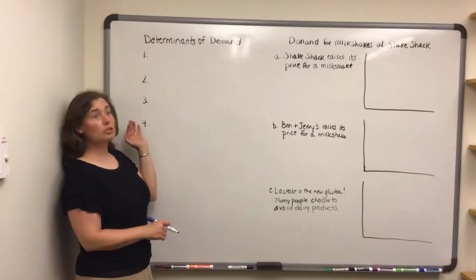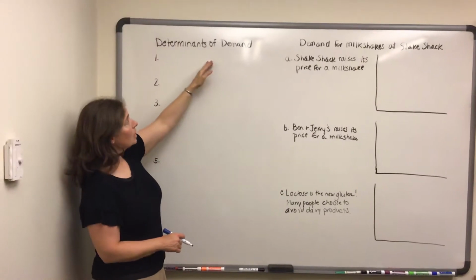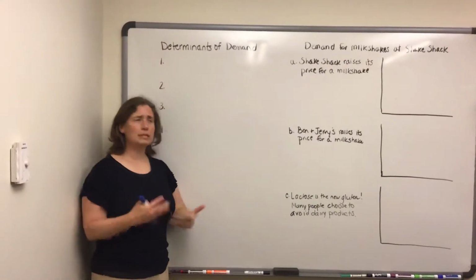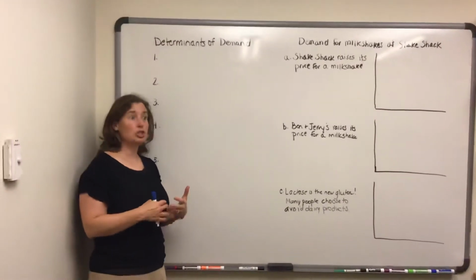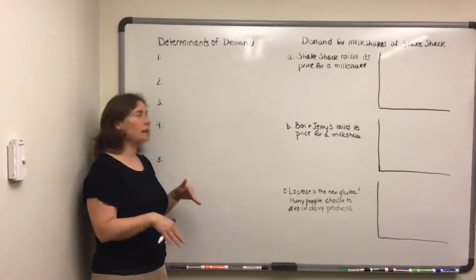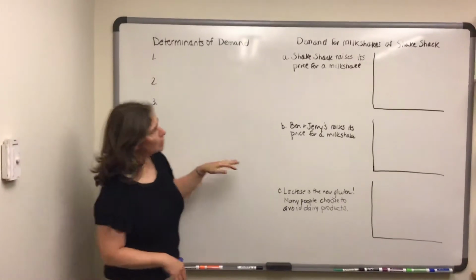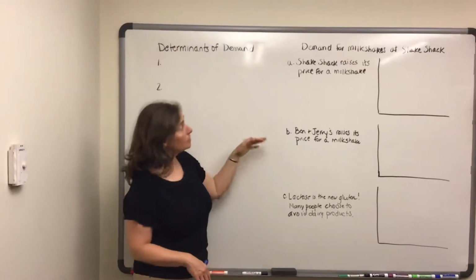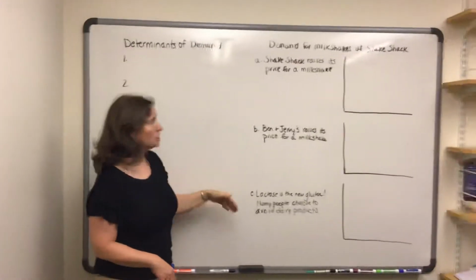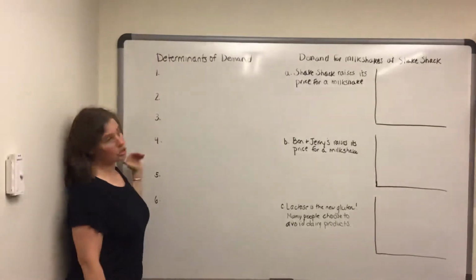In this video, we're going to take a closer look at the determinants of demand. In particular, so we can make a distinction between a determinant that shifts the demand curve and a determinant that just moves quantity along the demand curve. And after we do that, we're going to take a look at some specific examples of determinant changes for a specific product in a single market. So let's review the determinants of demand.